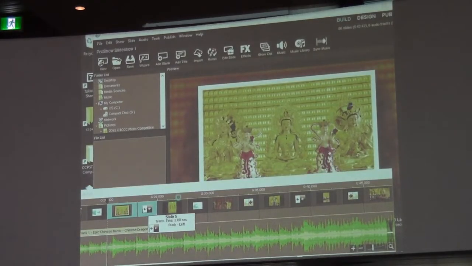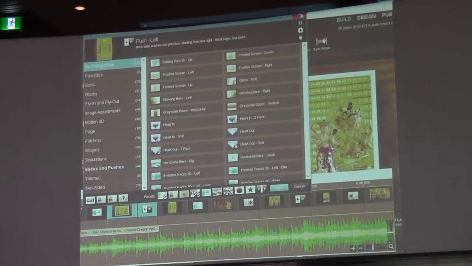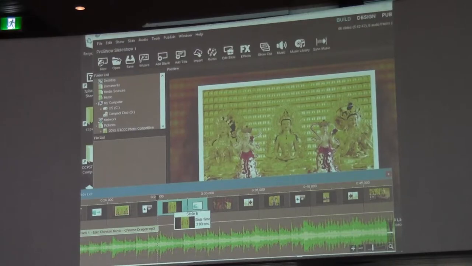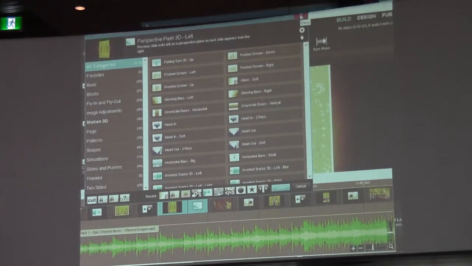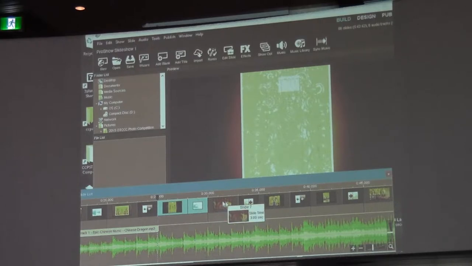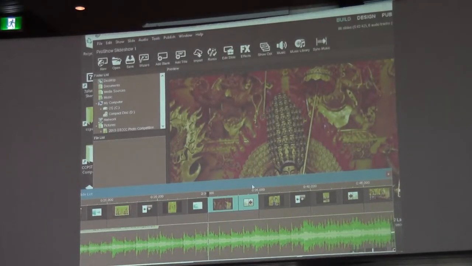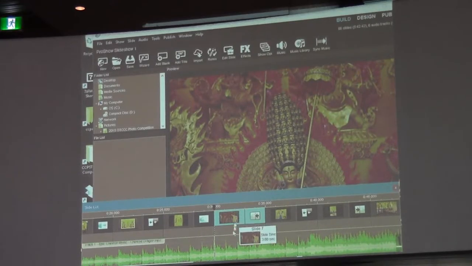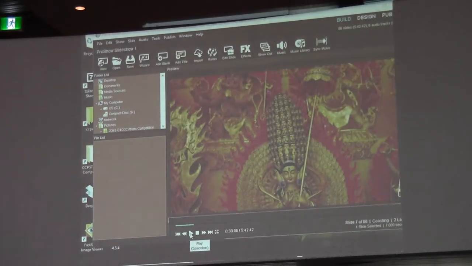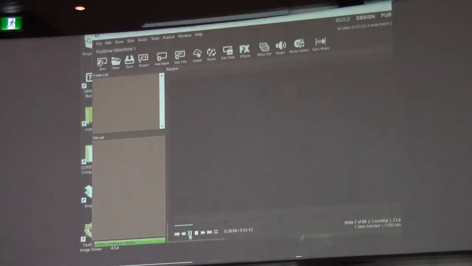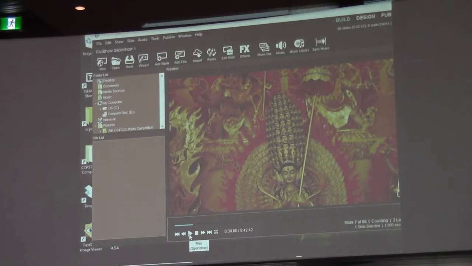Right now I'm back to the following slide. So I show you which ones are the most interesting. And most of the time I also use the music to make the transition. Say for example, here I use this feature which will bring a snapshot of the photo and move across the screen.